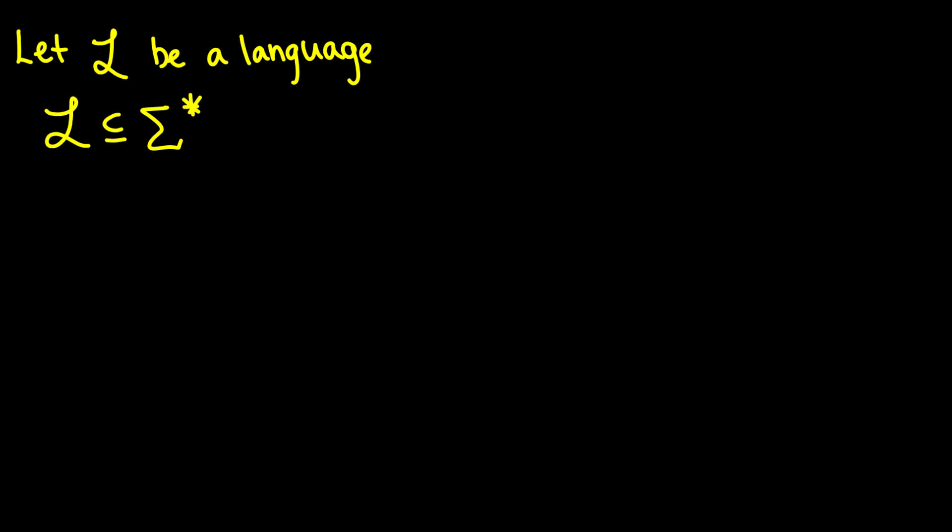So let's have sigma equal just a and b. And say I want my first language here to be just either an empty string or anything that starts with an a. In fact it has to start with an a. That's the only restriction is that it starts with an a. So it can be whatever it wants but it has to start with an a. And this will go on forever.